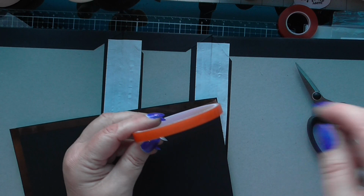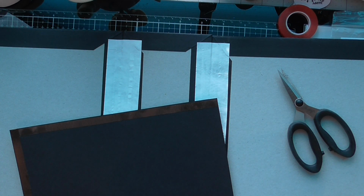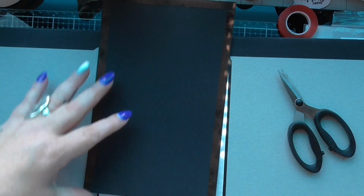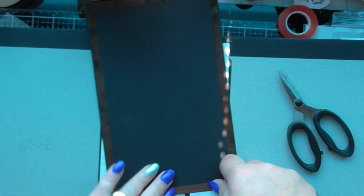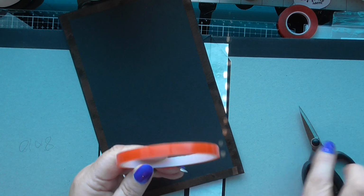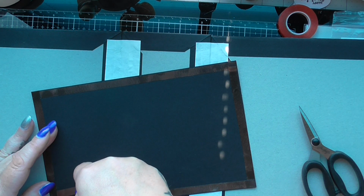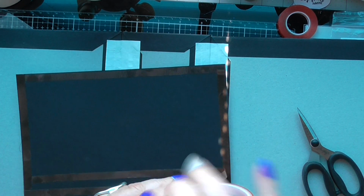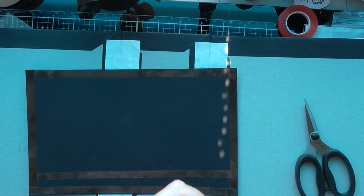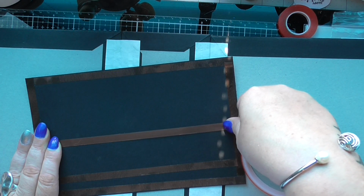If you have score tape, the proper score tape, you can use that. I just find, I mean, I've got albums that I made 10 years ago and they're still in one piece. I could bring them in here and prove it to you. But yeah, this way I've found to be the easiest, and as I say, they do last. I know this probably looks a bit like overkill, but this is the way I've always done mine and they've always lasted.